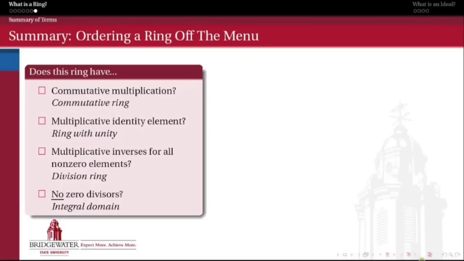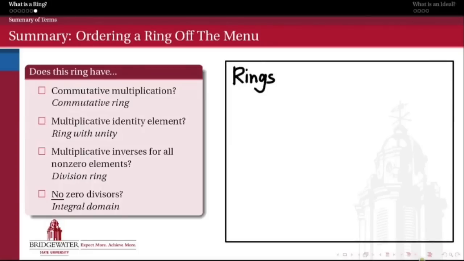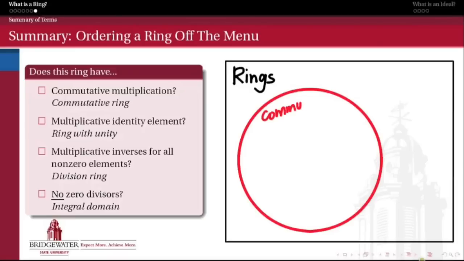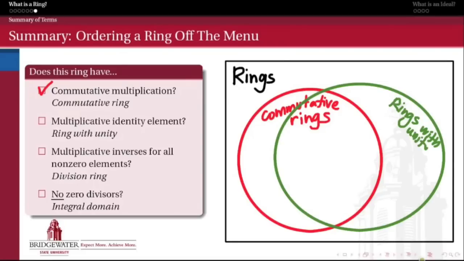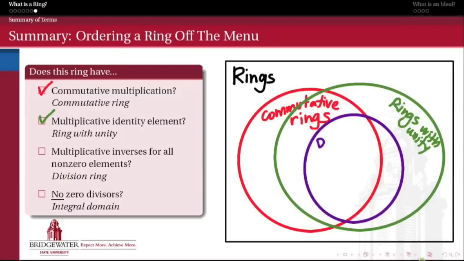Within the category of all rings, some rings have a commutative multiplication operation — we'll naturally call those commutative rings. We also have some rings that have a multiplicative identity element — we'll call those rings with unity. We saw examples of commutative rings without a unity element (integer multiples of 3), and rings with unity that were not commutative. So I'll put these as a Venn diagram with some overlap but not complete overlap. Then we have division rings: rings with multiplicative inverses for all non-zero elements. In order to define an inverse, we need an identity element, so every division ring must be a ring with unity.